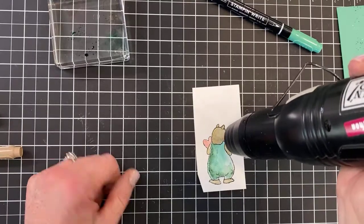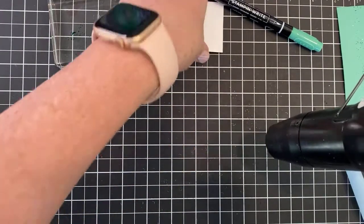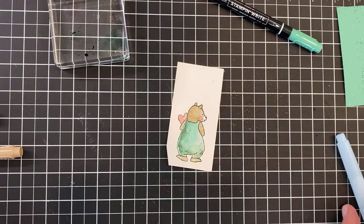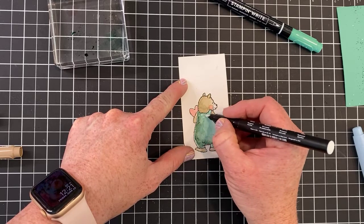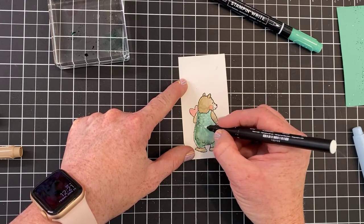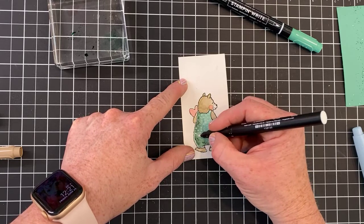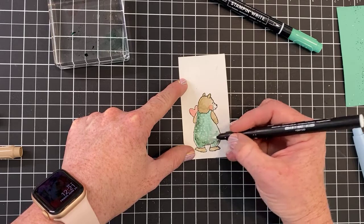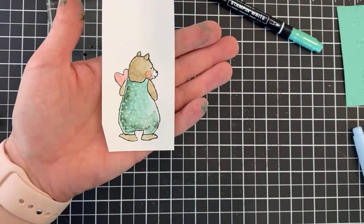Since this is a PYP card, everything is extra. After drying with the heat tool, I'm bringing back the Stamp and Chalk marker and adding white polka dots all over the little jumper so it looks like a little girl bear — it would actually make a great baby card. The dots are randomized all the way around. The bear's outfit is just ridiculously cute.